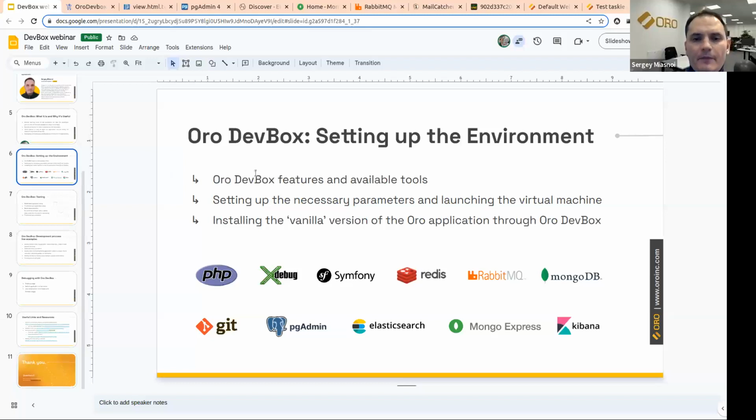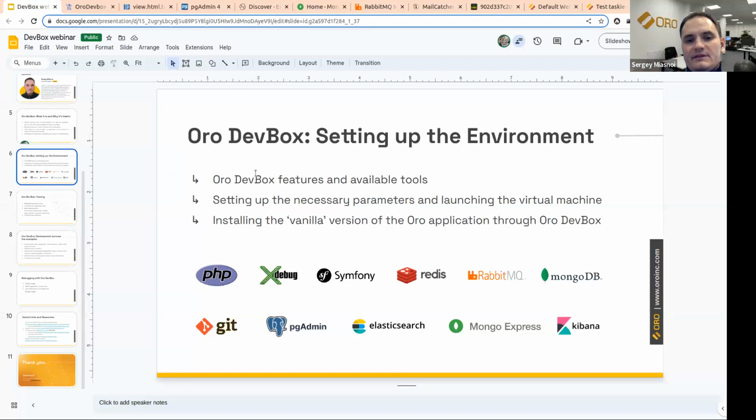Good day. Let me share my screen. All right. So, I would like to introduce you to the DevBox. As Anya mentioned, it is a cloud-based virtual machine for single application instance development.